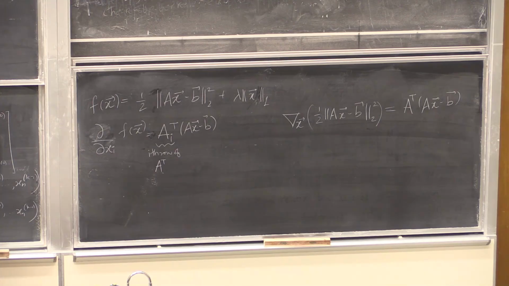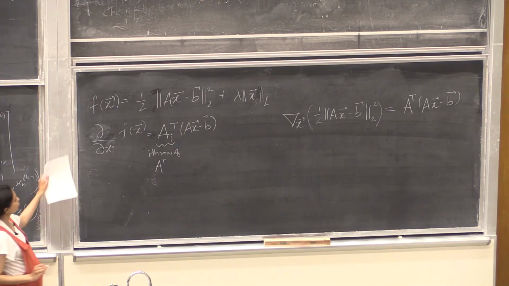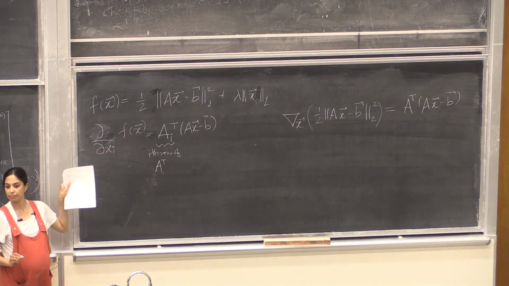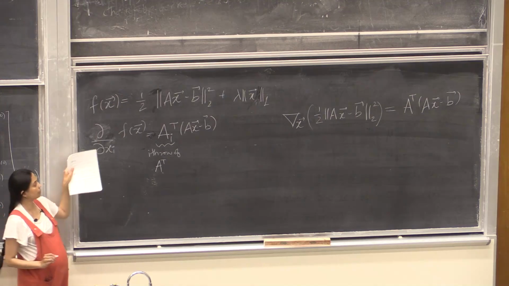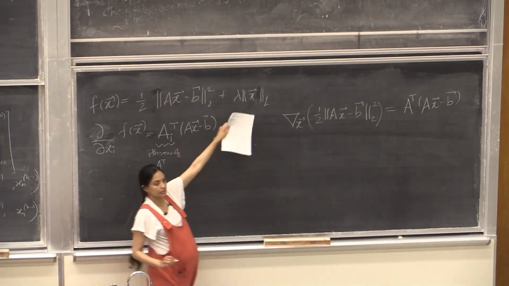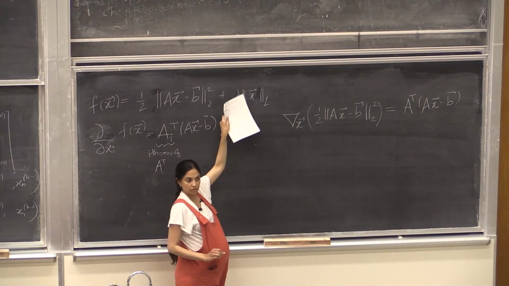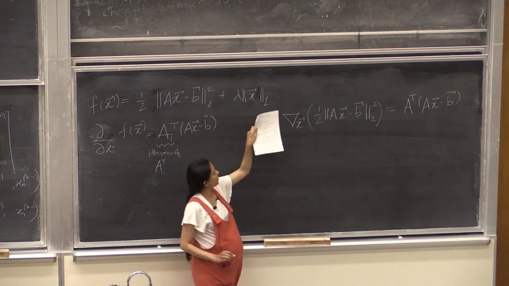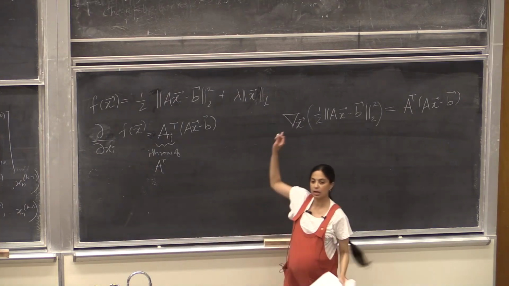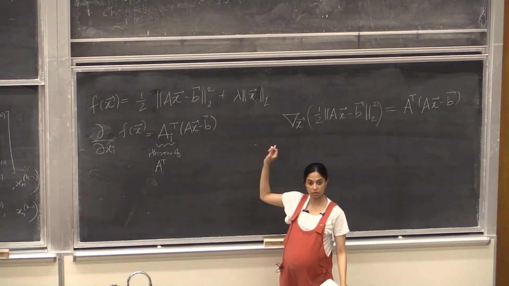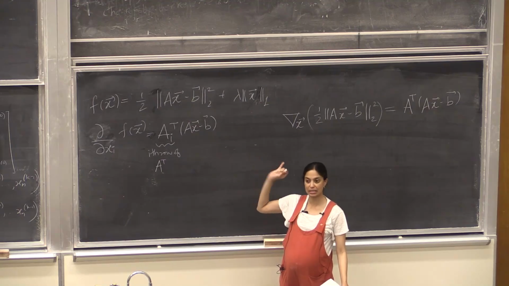Everyone see that? And now what else do I have to do to get the partial of f of x with respect to x_i? What else is remaining? So I've taken care of this term. What remains? This term remains, right? So when I take the partial of this, what is this? This is absolute value of x1 plus absolute value of x2 plus absolute value of x3, and so forth. So what is the partial with respect to x_i?